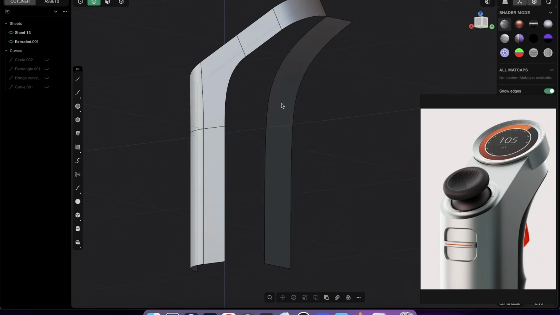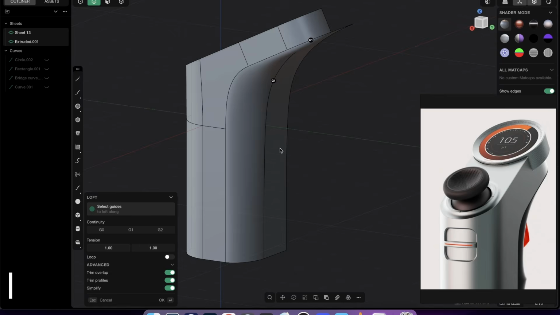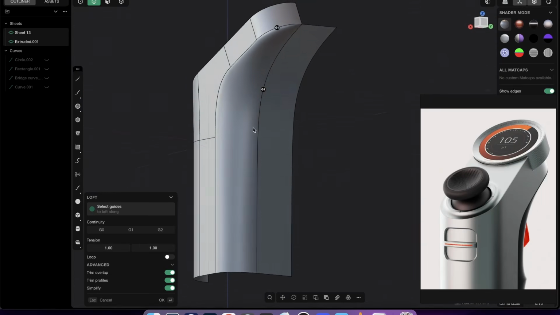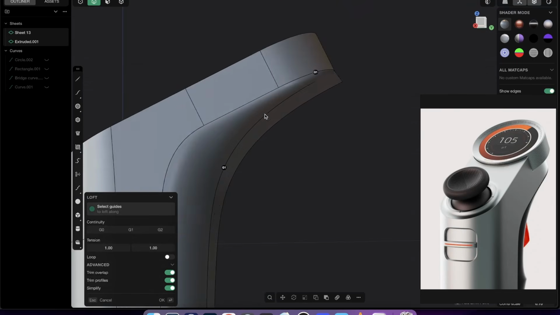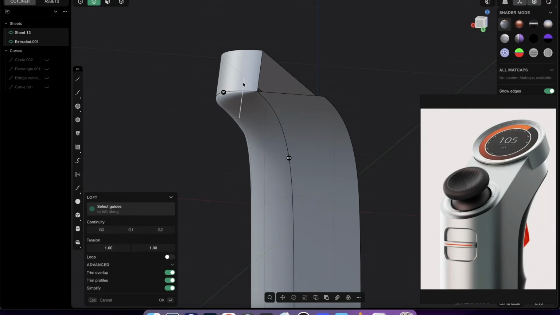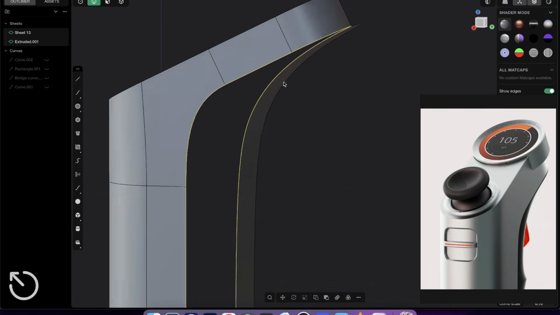And now someone maybe thinks, okay, now I can loft it. So I will just select all those edges and this one and loft. And this looks already kind of right because we have G1 and G1. But here at the top, you see this looks super wonky. And this just does not look right. You don't really see it on the images, but I'm telling you this is how it's done. You see, we have at the top a sharp corner and then it starts to get smooth, okay? So just follow along because then it will make sense for you.